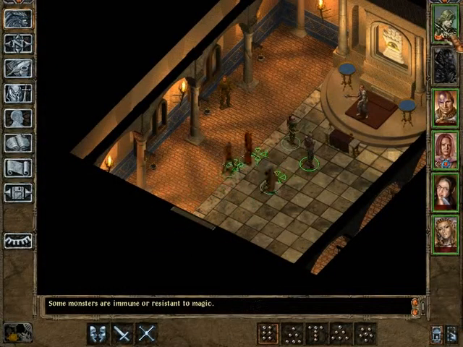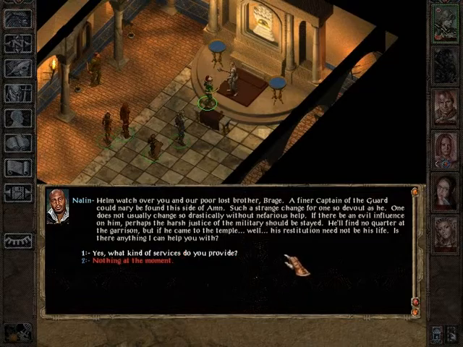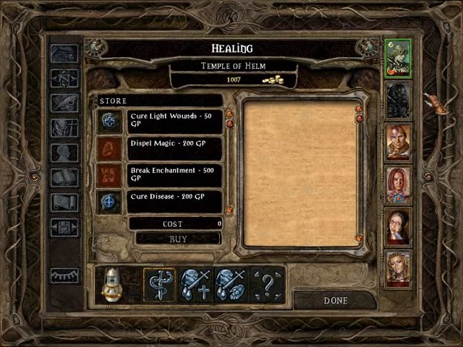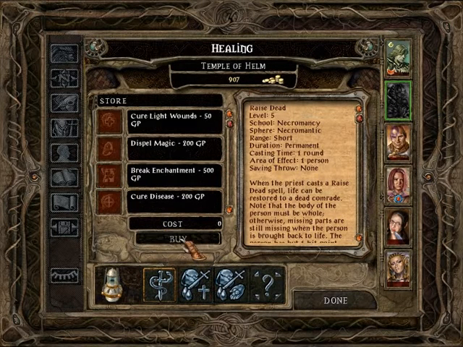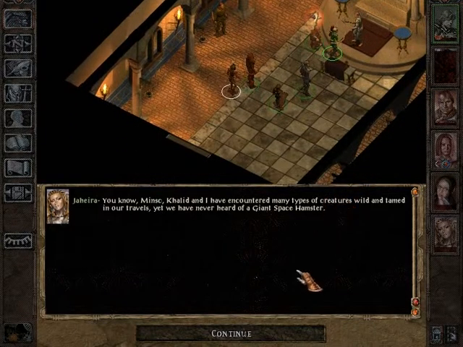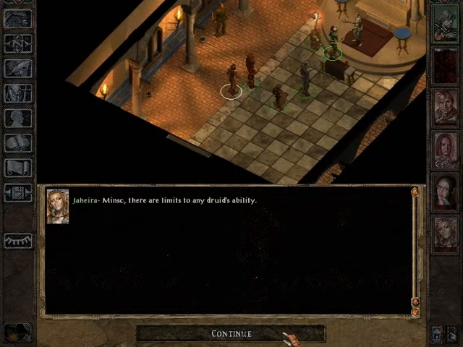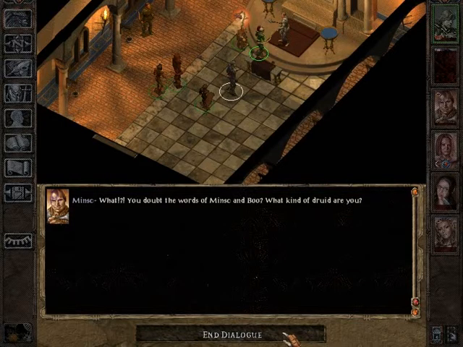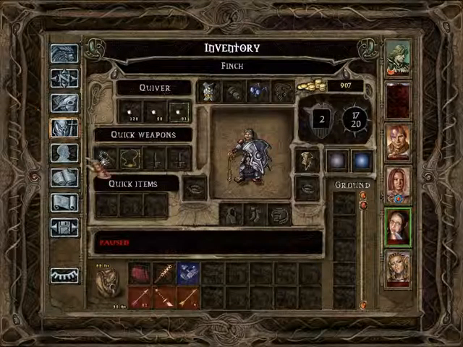Very well. On my honor. Done. Helm watch over thee upon thy quest. It is about time. Okay, never heard of a giant space hamster. Why are you paying so much attention to me?